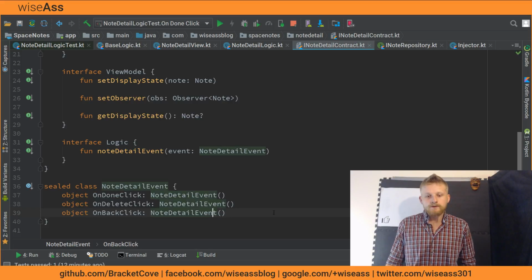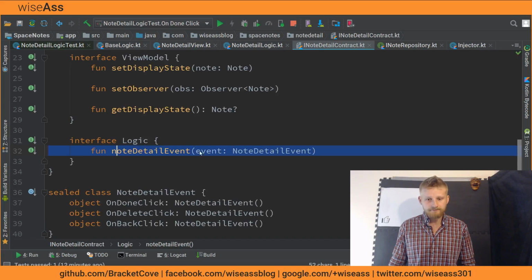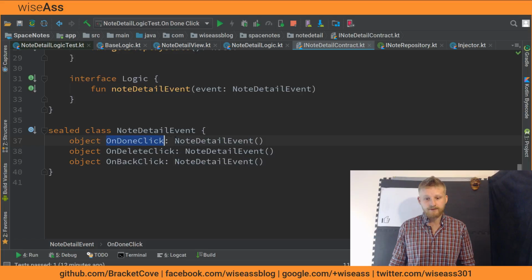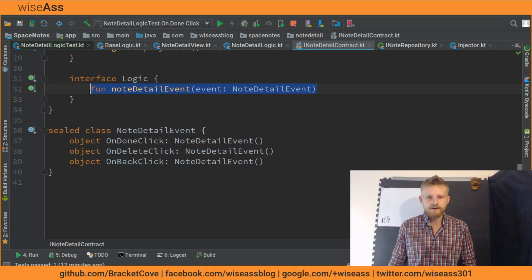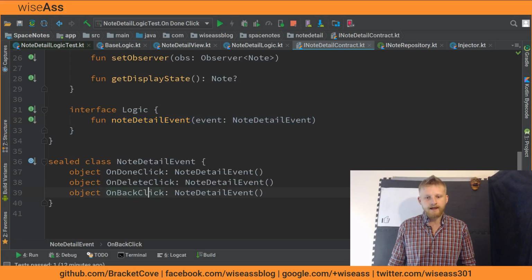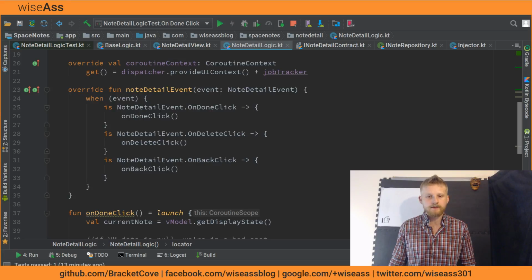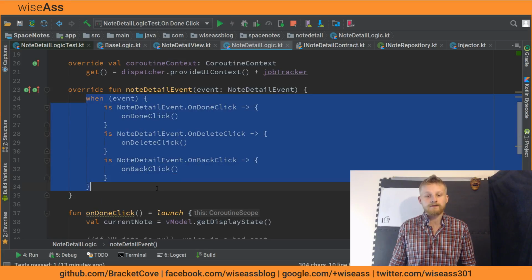Instead of having a function for every event, like on done click, on delete click, on back click, I have one function which the view is allowed to call back to the logic class, and this one function takes a note detail event, which is of course our sealed class down here. When I want to determine what to do with that particular event, I just use a when clause, whatever it's called.